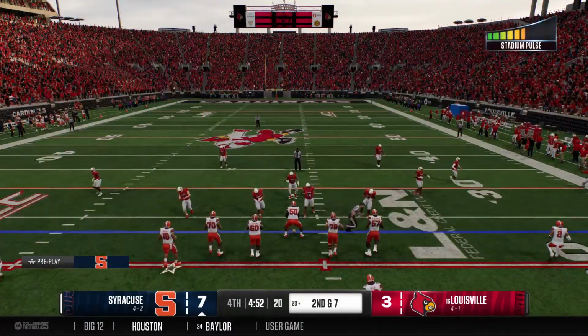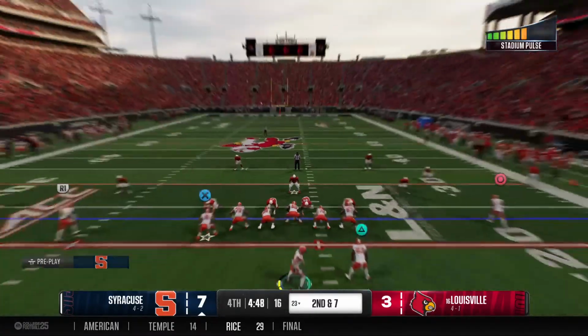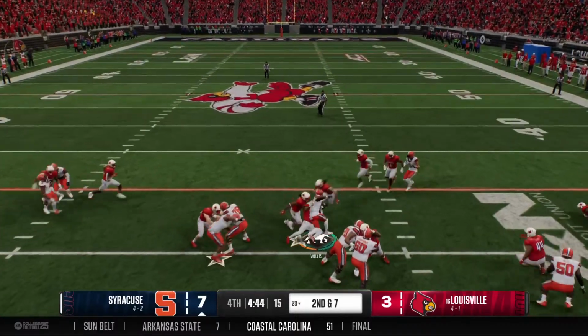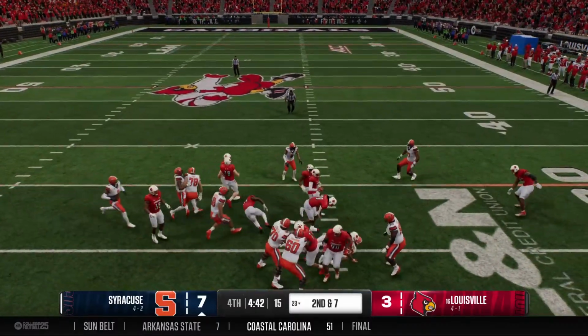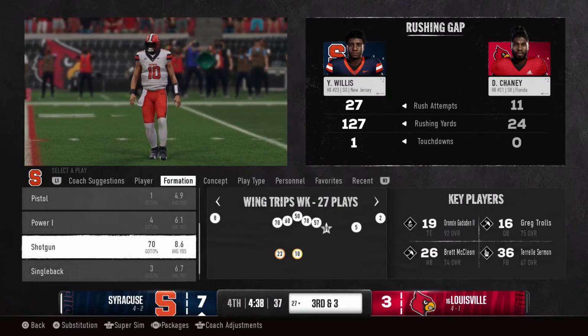Yeah, David, I think for a play caller, this is tough, right? It's like you have to get the perfect play on just to get a first down. In these types of games, I think you're just trying to get guys out in space, see if a dude can break a tackle. Maybe that generates an explosive play, and it breaks this trend.